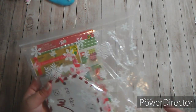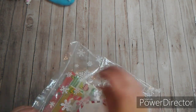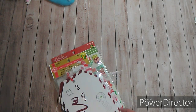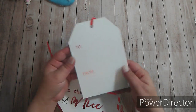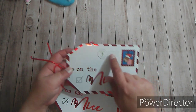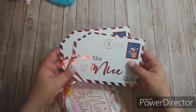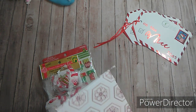So, here is a cute little snowflake Ziploc baggie. And it says on the nice list. Excuse me. Let's see what's in here. I'm just going to pull it all out and set this back to the side. These are giant tags. Got two in the front, on the back. It's like a postage stamp with the little mail thing on the nice list with the check. And they are sturdy. Oh, I love these. So, so cute. So, wait a minute. Am I actually on your nice list? Or did you just send me some nice list tags? Oh. You make cards, Elisha.